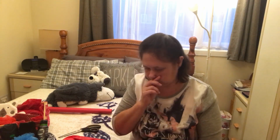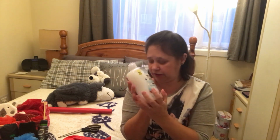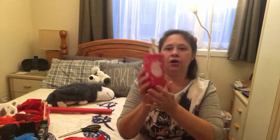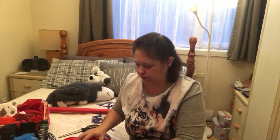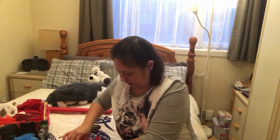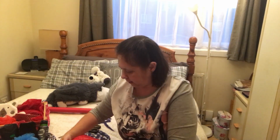And then in this one I'm enclosing some of this antibacterial soap, and I thought I would show you, and I did actually say about this, this was actually £4 from Asda. This is the soap dispenser. I just thought this would make a lovely sort of gift, a useful gift even, but with that Christmas sort of vibe.